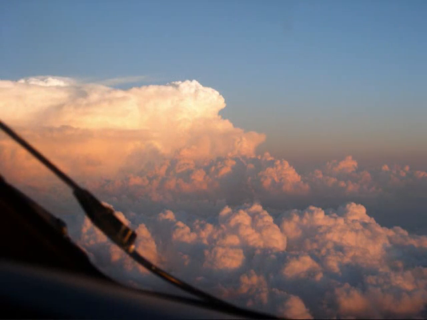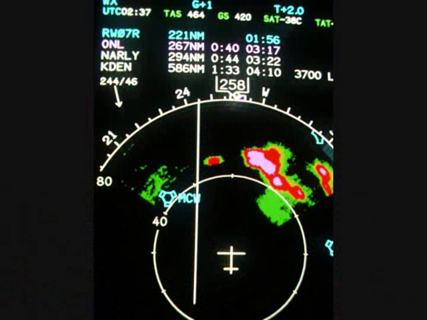Here's a view of some weather up at altitude, and this is what it looks like on our screen inside the cockpit. We don't always get the opportunity to look outside, for example, at nighttime, or if we are inside of a cloud. So we'll look at the radar on our screen here at 80 mile range. You can see some heavy cell activity at 1 o'clock position, about 45 to 50 miles.